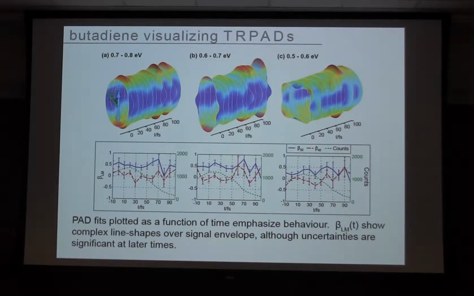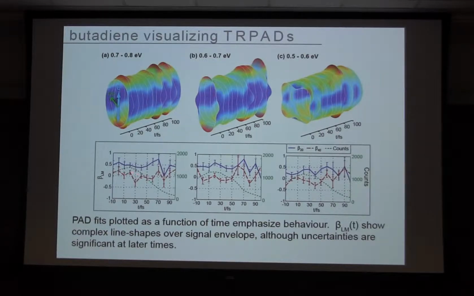And so if you get rid of the messy data points and you make a prettier picture of how those look, they look something like this. So again, this just highlights the fact that you can see this kind of, in some cases, beating around the poles of the distribution or beating around the equatorial region of the distribution. You can plot those in terms of the beta parameters.